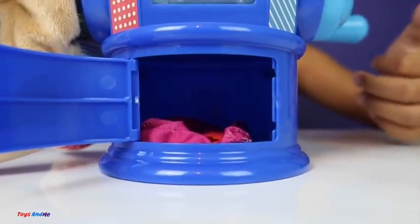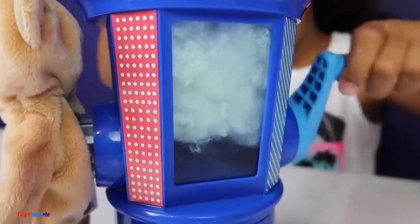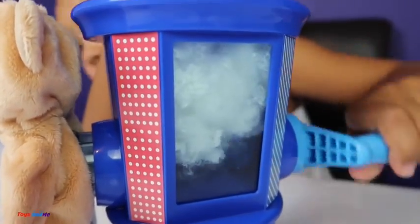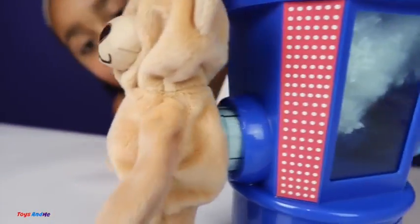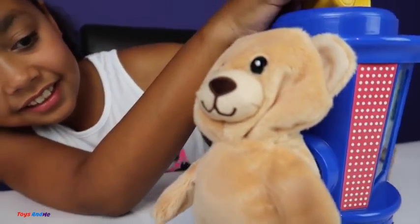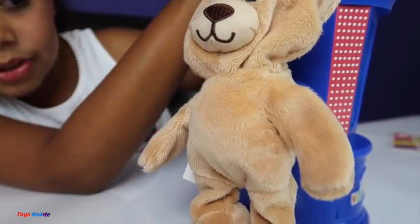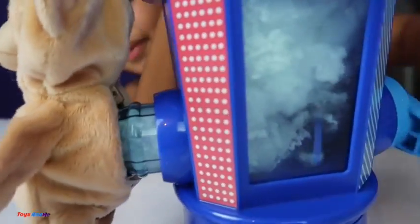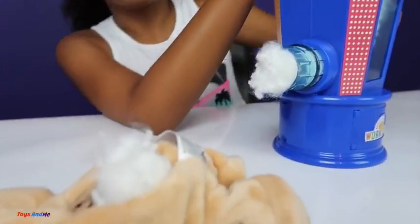Close. Yeah. Okay, so let's get all of the stuffing inside. Oh, I can see it's coming through. Yeah, look. Oh, his belly. Gosh, this one. Oh, he's greedy. He is. Yes. I think this one should be a boy, even though he's going to be wearing the pink t-shirt. Oh, look at him. His belly. Oh, that scared me, that did.